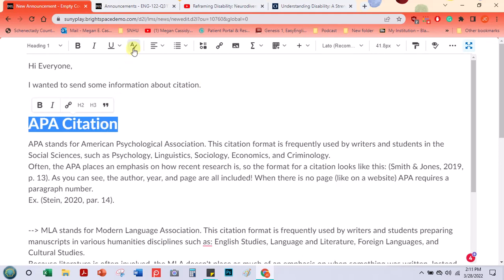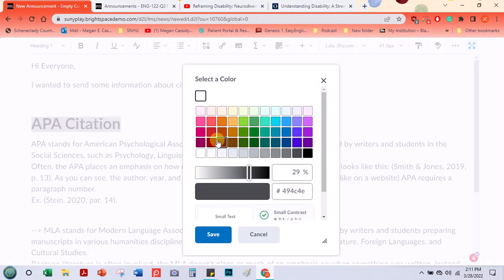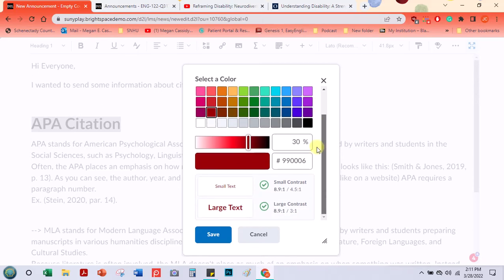You can change the color very easily here. I'm going to use that. Now, it tells you percentages, what the contrast is. If my contrast is too light, it'll show down here, and see how it's not good contrast.